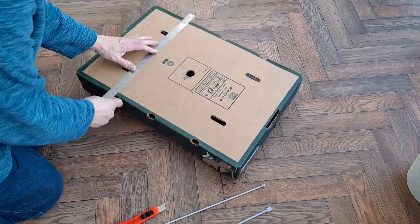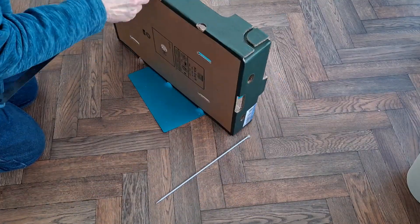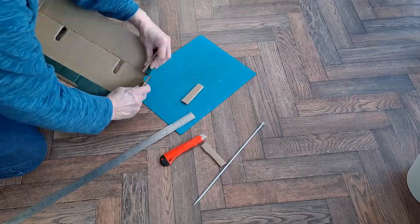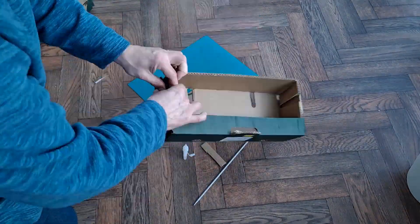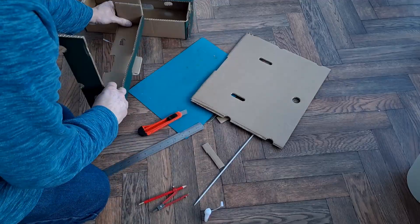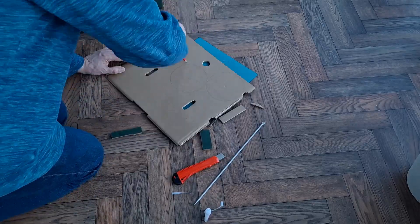Found a couple of knitting needles. We can get these in Poundland. These are hollow aluminium tubes which means they're very light. This one I picked up in a charity shop and that one's a solid one, but it really won't make a lot of difference — they'll still do the job. These happen to be five millimetres but you should be able to use more or less whatever size you want or whatever you can get hold of.